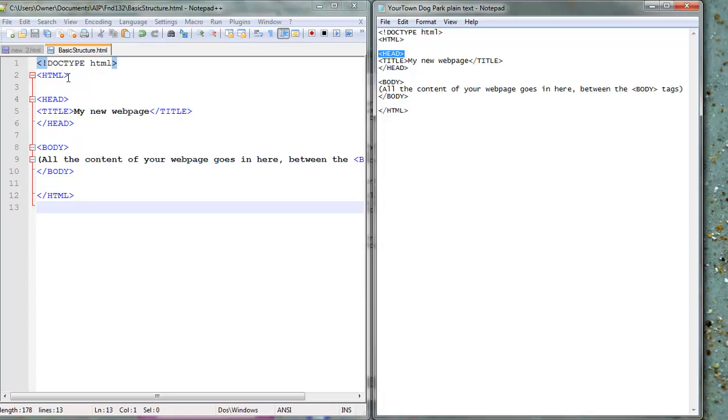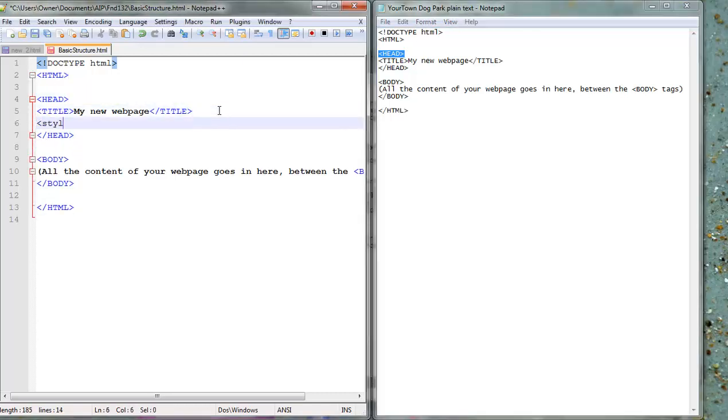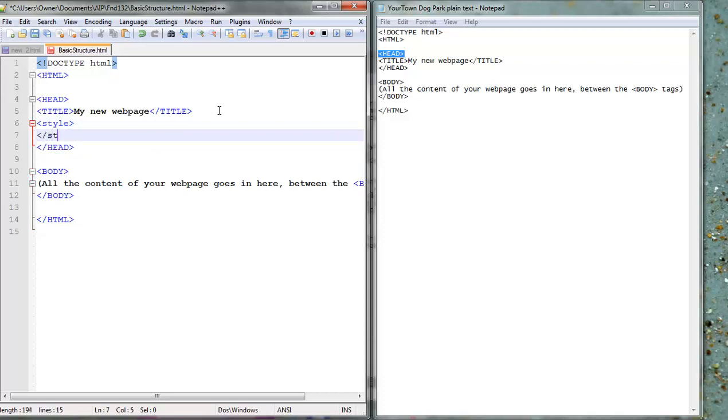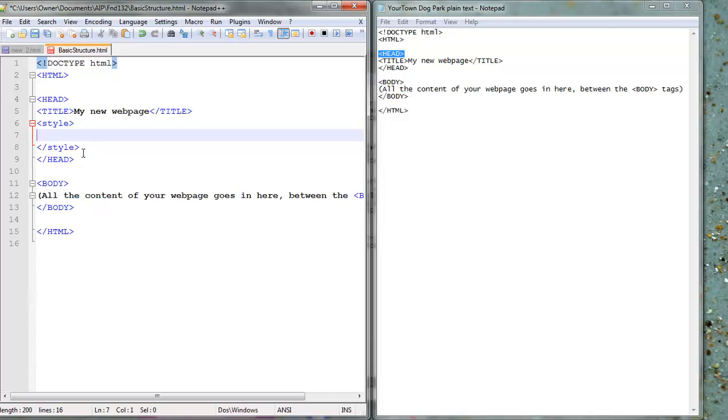Right after the HTML tag you have the head tag, and then between the head tags you might have the title tag, or you might even have a style. Notice, I'm going to put in a closing style tag here. Nothing's in between, but it goes right there in the head section. In between you might have styles that apply to certain elements, such as increasing the font size of your H1 element. And notice that almost every element has a closing element. So here we have a closing style tag and a closing head tag. Right after the closing head tag, we have our body tag.